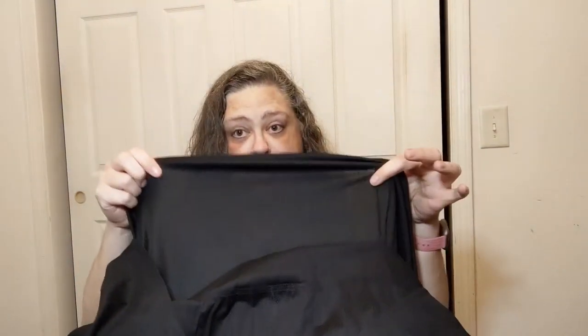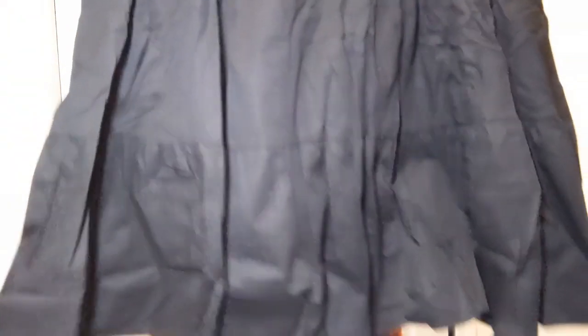What else is in here? I ordered something called a black poplin tiered midi - I ordered it in a 4X hoping it's not too big. It's clearance so it's non-returnable. Oh, it's a skirt! For skirts I can definitely do a four because they sit around the waist and this one has stretchy bits. It's a tiered black skirt and it has its own lining - like its own slip. You can smell the dye in it, it's very heavily dyed. I love it, maybe with the bodysuit and a cardigan.